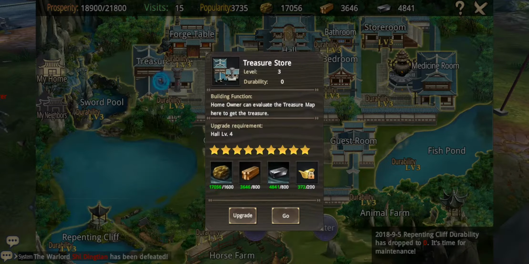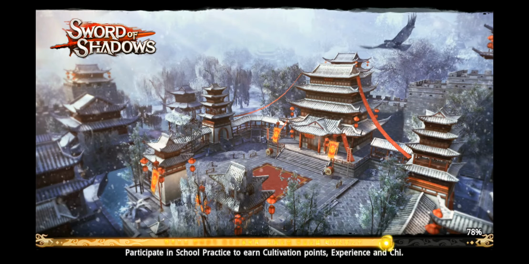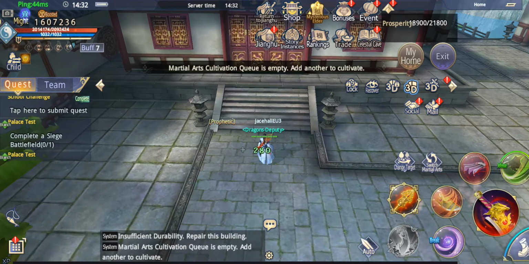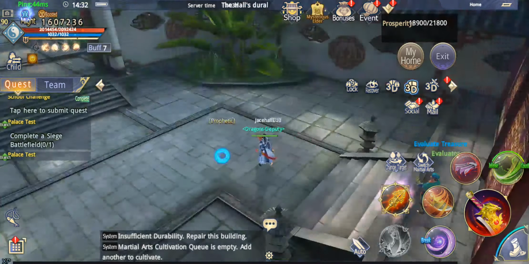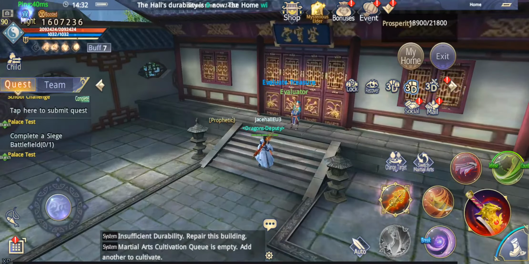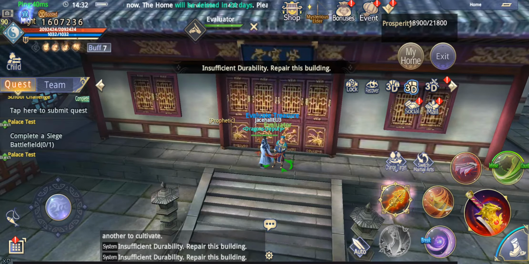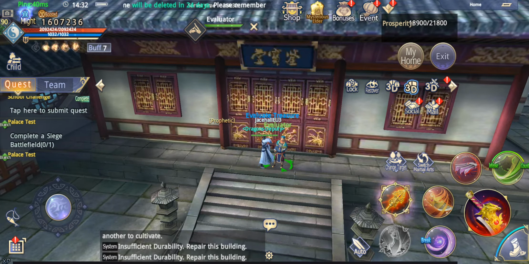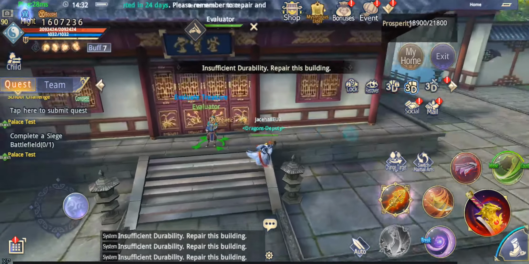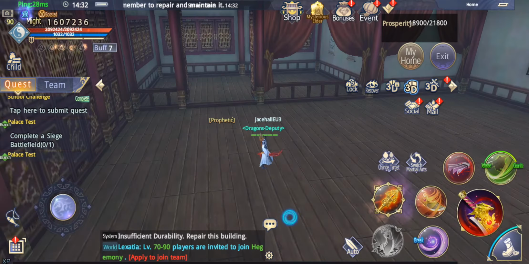So we're going to go to the Treasury, go there now. Now if you do it from the screen that I was originally at, you would basically go to different areas on different maps. It takes ages. Oh, my building needs to be repaired. But what you would do is click on this NPC. Ah, screw it, I'll repair it for this video. Just for you guys.